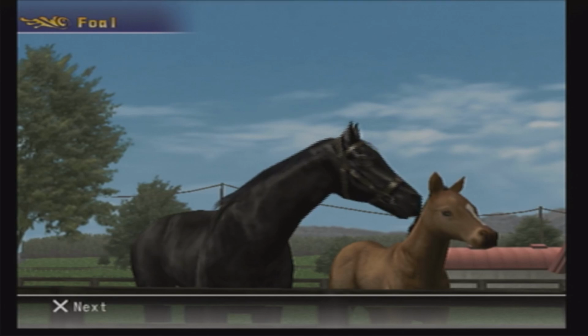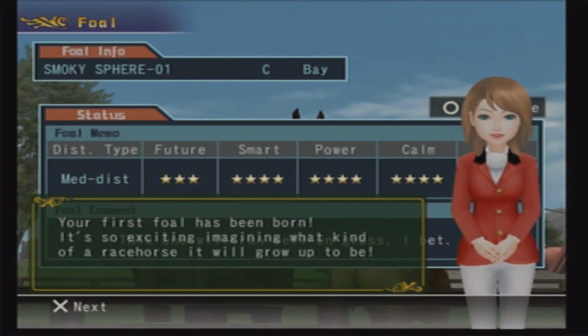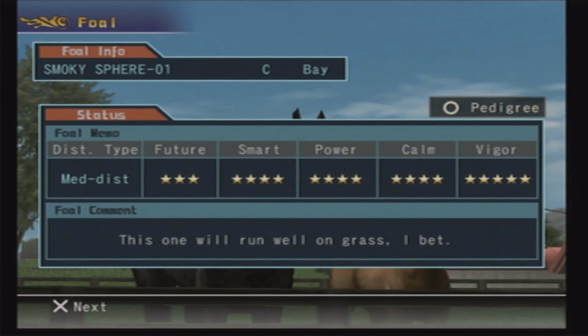And there's the baby horse. That's how baby horses get made, folks. You just hit the button and they get made. All right. 5 stars for vigor, 4 stars for calm power and smartness, 3 stars for future. It is a middle distance horse. The comment, this one will run well on grass, I bet.